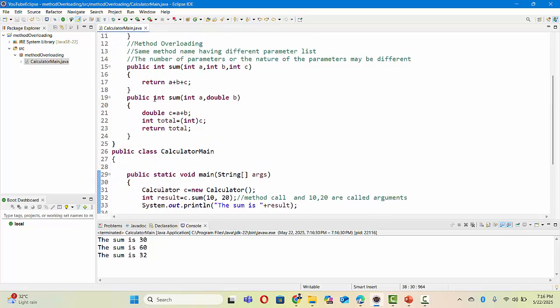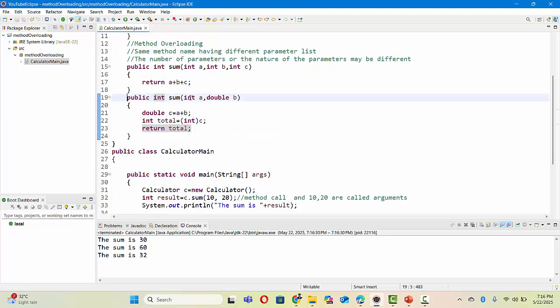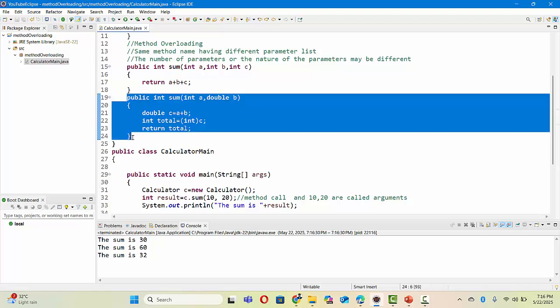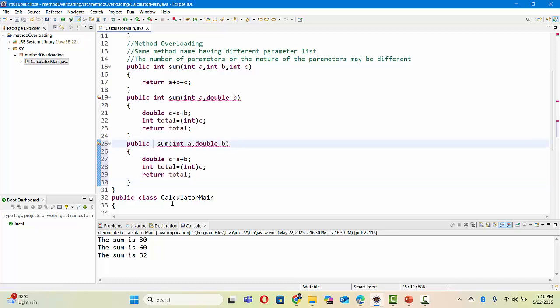Here the return type which we have used is int. Somebody may say, like, should we always have the return type same and the function name same? No, it's not like that. The number or the nature of the parameters should be different. So let's see, if you want to change the return type also, that's possible. Like double here, and sum is fine, but the parameter list has to be different. Let's reverse this one, double a comma int b, and we are going to return the result, right? So we don't need to type convert it. We are directly going to return the double value, return c here, semicolon.